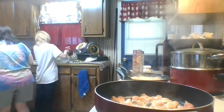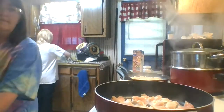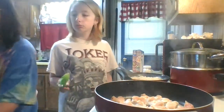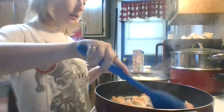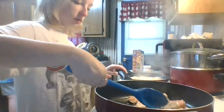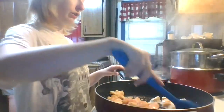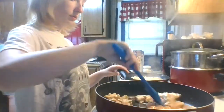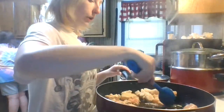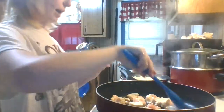You don't want... How am I supposed to stir my chicken when I'm over here for serving? Okay. Stir the chicken. You need to keep in track with me because I'm not exactly for sure when chicken is done, so. Those noodles were done really quick, but that's okay, because they're going to go right back in this pan anyway.